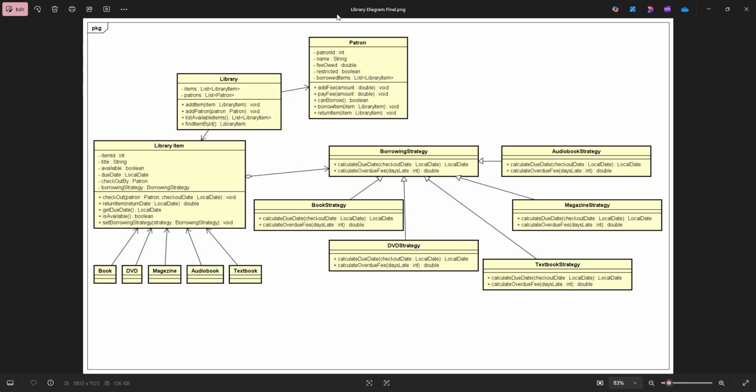The scenario I chose is a library system that handles different kinds of items and supports checking items out, returning items, and tracking who borrowed them. I also implemented overdue fees and restrictions for patrons. I chose to use the strategy design pattern to help with this implementation because each item has different rules for how it operates with loaning out and for overdue fees.